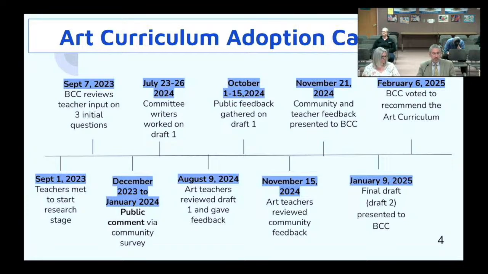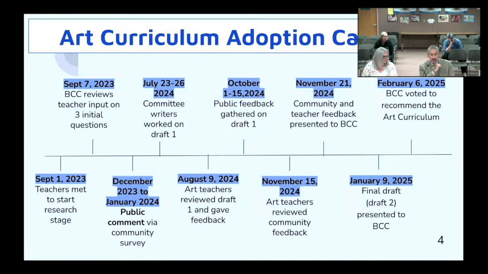So if you can look at this slide here, and this kind of bounces up and down, I don't love it. I wish I would have made it differently. But it's a timeline that goes straight across, starts at the bottom, September 1st. We can see that this started way back in 2023, and the teachers met and they started this whole stage. And then just a few days later, we met with the board curriculum committee to talk about what the teachers talked about 6 days earlier. So what we'll see is a pattern of teachers doing things and the board curriculum committee hearing about it and giving their input on it also.